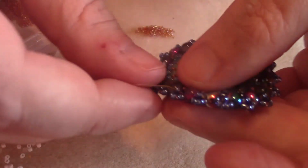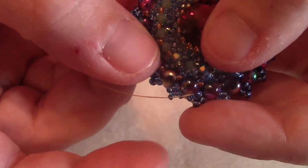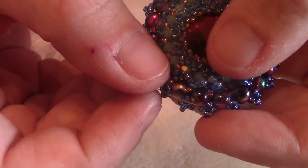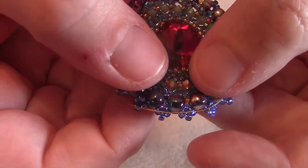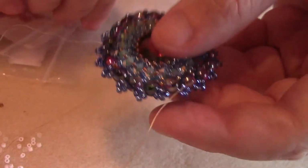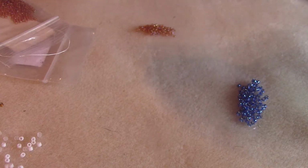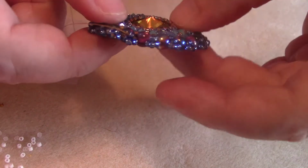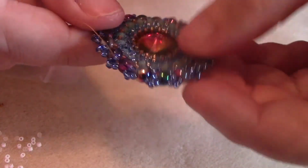So I've gone through all the Rounduos in the second holes and I added one of the 11 rounds in between each Rounduo before I went through the next one, and I did that all the way around for added structure. And it still needs some structure. It's still a bit wiggly wobbly.